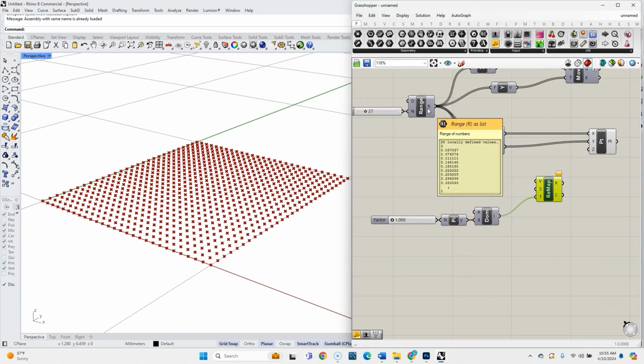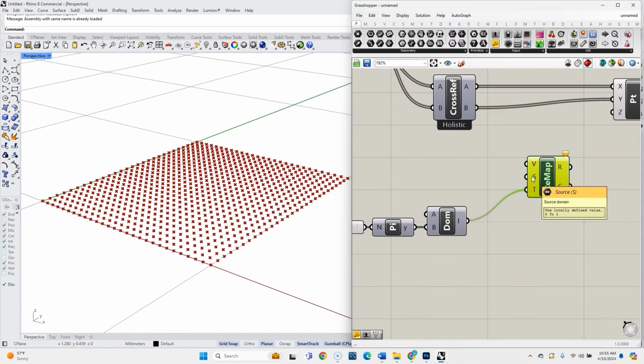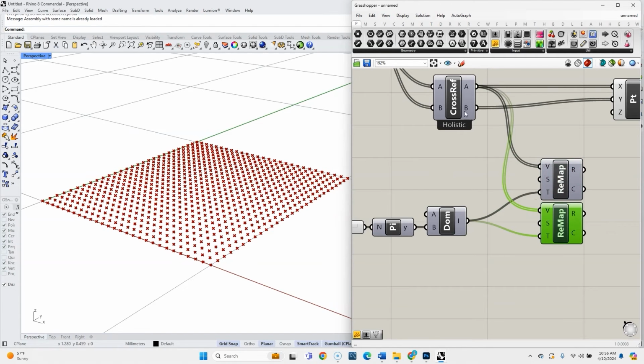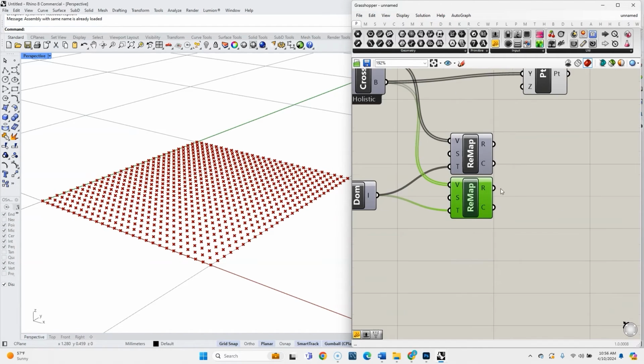We have numbers going from 0 to 1. And that's the default for our source domain, going from 0 to 1. So these numbers are already going from 0 to 1, but we want to change them to 0 to pi. So this is just going to scale all these values accordingly. I just clicked Alt to get another component. So now we have numbers that were going from 0 to 1, now they're going from 0 to pi.